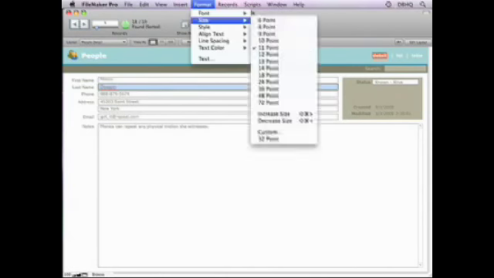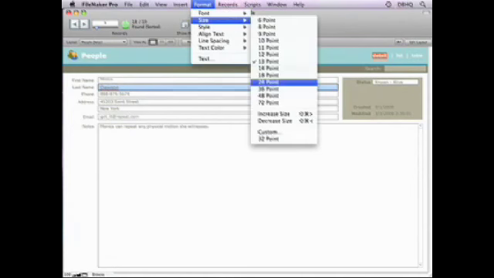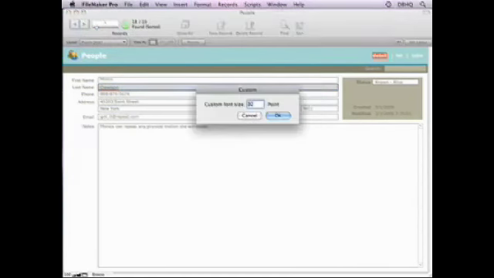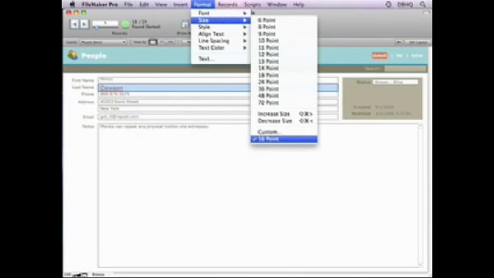or you can choose from font sizes, and here you have specific point sizes to select from, or you can increase or decrease the size incrementally, or if the point size that you need is not visible in the menu, use the custom window to make a selection of your own. When you make a custom selection, it not only changes the selected text, but it also puts that point size in the menu for you so that you can use it again later.